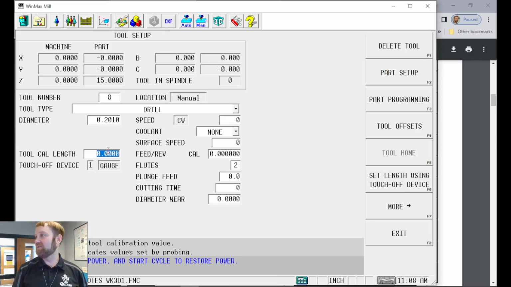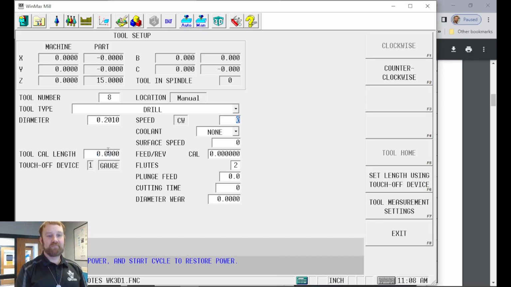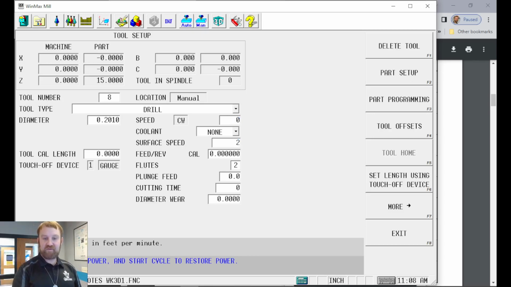Hopefully you know what a number 7 drill is by this point. You've done a lot of 1/4 20s, I imagine. Are you all doing the die or the mold right now? Mold first. Okay. So you got a few 1/4 20s, but when you get to the die, you do a lot of it. Dowel pins, lots of dowels, lots of 1/4 20, holding all your parts and pieces where they go. We're going to plug in 250 for our cut speed.